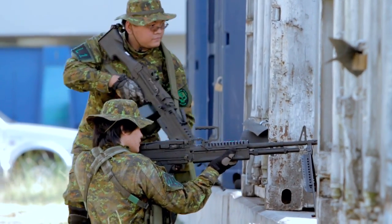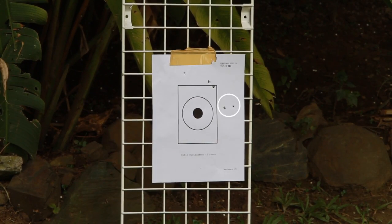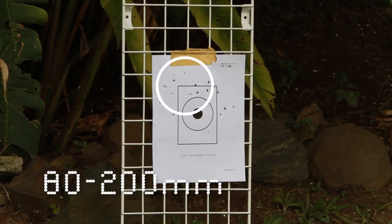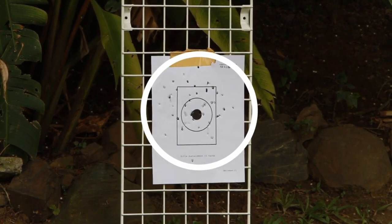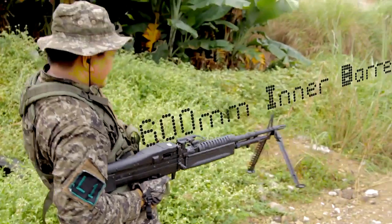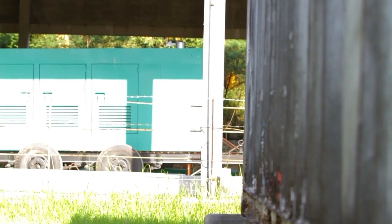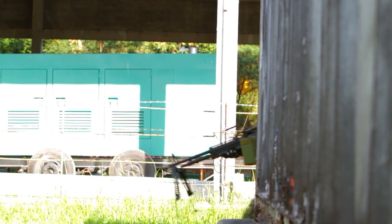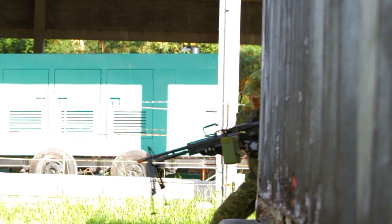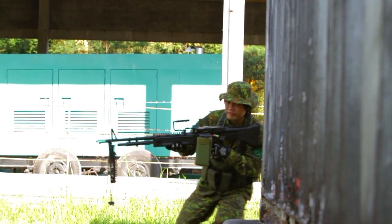Let's get on with performance. In accuracy, the VN has a burst radius anywhere from 80 to 200 millimeters. This is despite having an inner barrel of 600 millimeters. Power at stock clocks about 1.44 joules or 393 FPS on 0.2 grams. Decent, but we were expecting a bit more accuracy than the Mark 43.